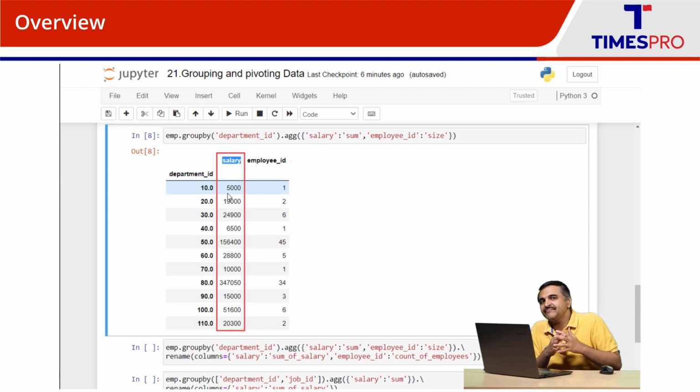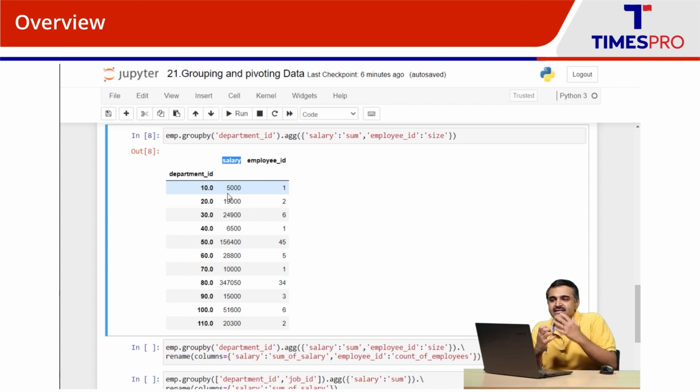It's actually misleading. What Pandas does is it just takes the name of the column and puts it there. It doesn't matter whether you are actually printing the column name or you are printing the aggregate on that column. It just gives the name. So you are just referencing the salary column, you have salary, referencing the employee ID column, employee ID. So it would always be better if we can rename those columns into meaningful names.